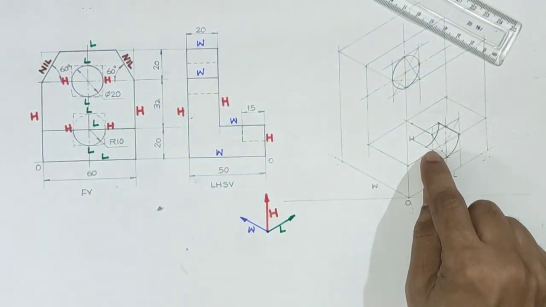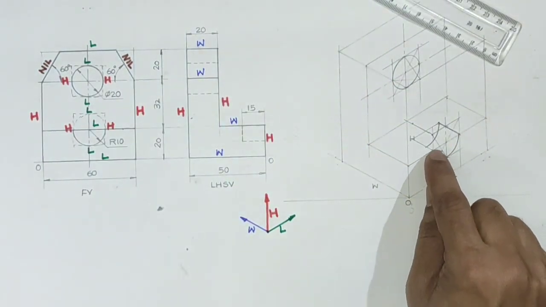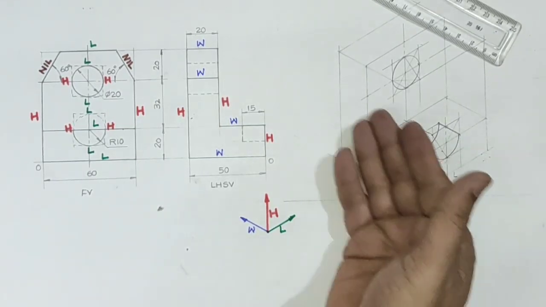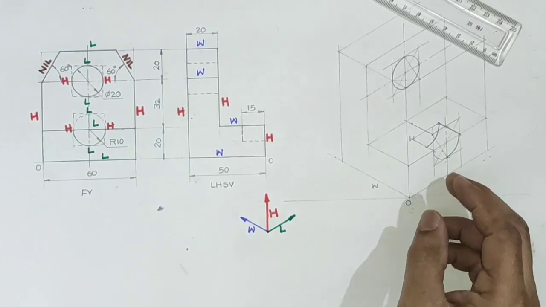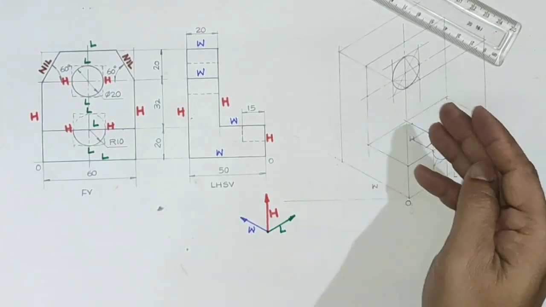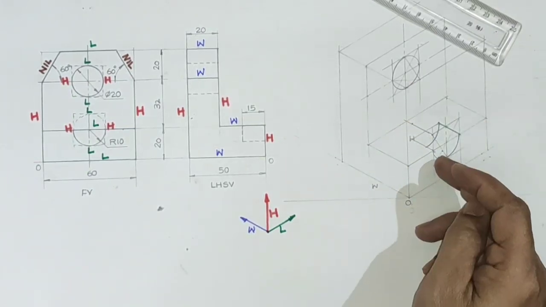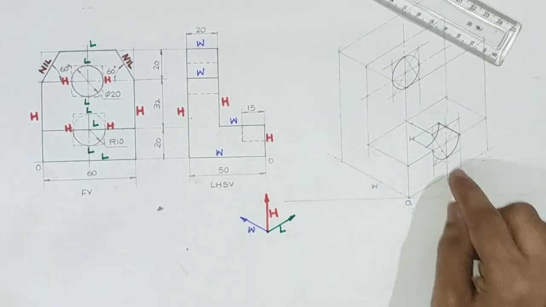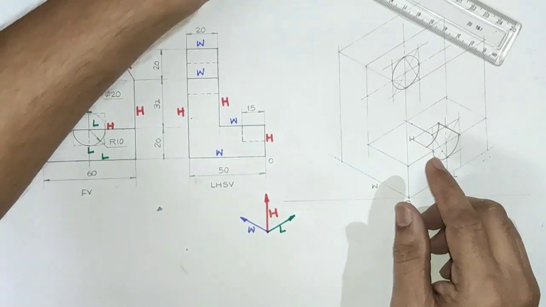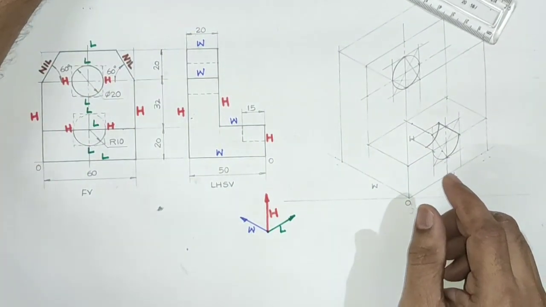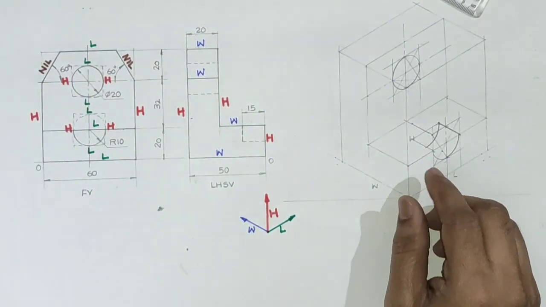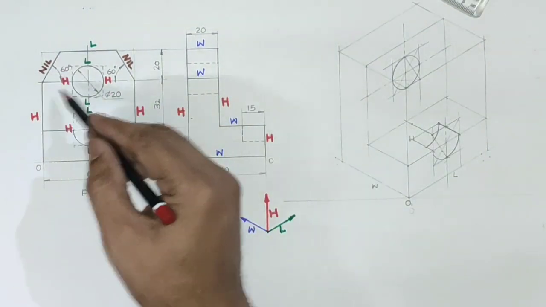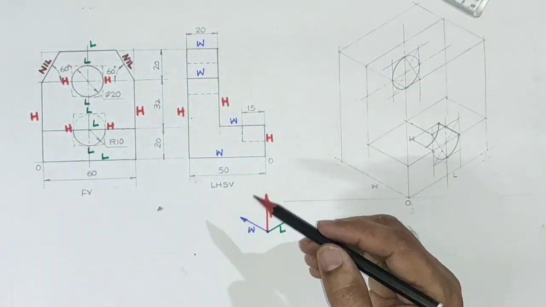We will not get arc parallel to this smaller arc because it is not visible in this isometric view. We need to shift just one center and draw one arc. The small arc is there, but it is not visible. Therefore, we need not draw this arc. Now, after this, let us try to draw these non-isometric lines.